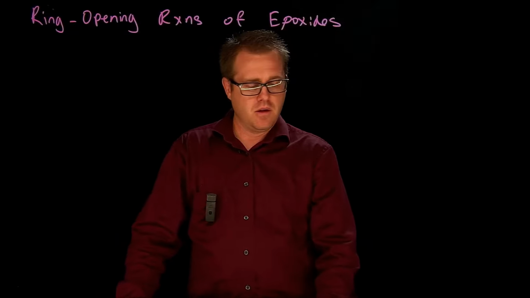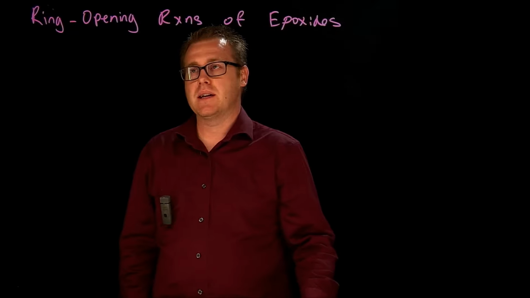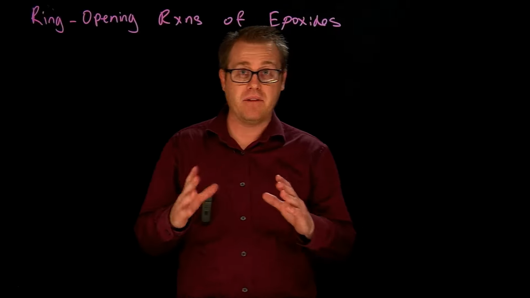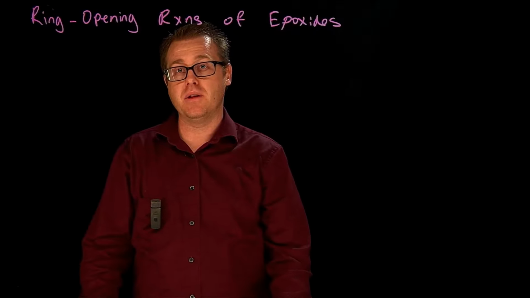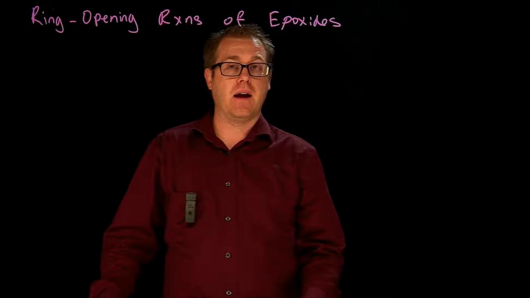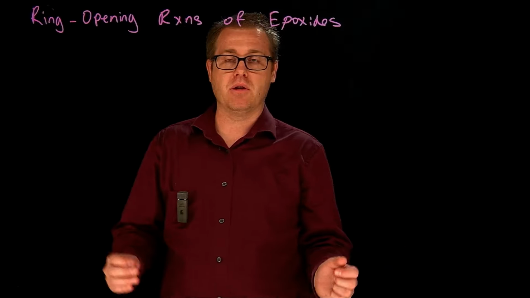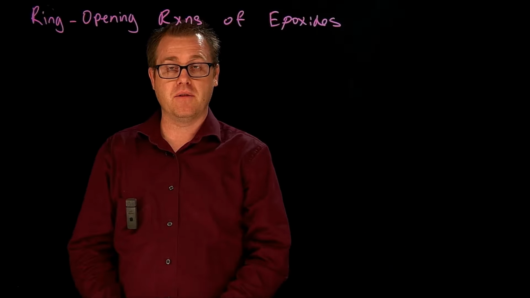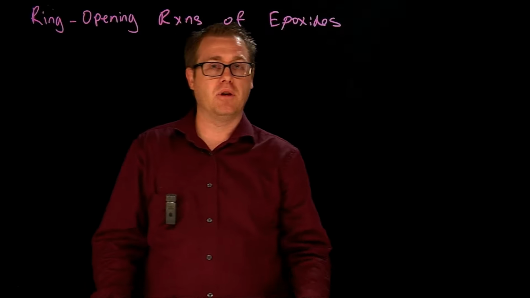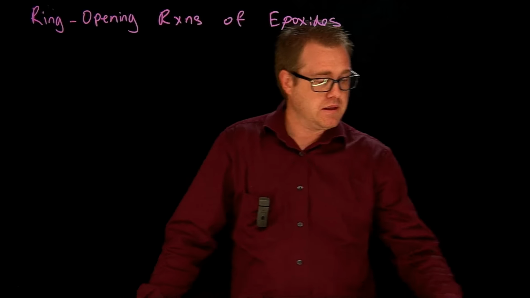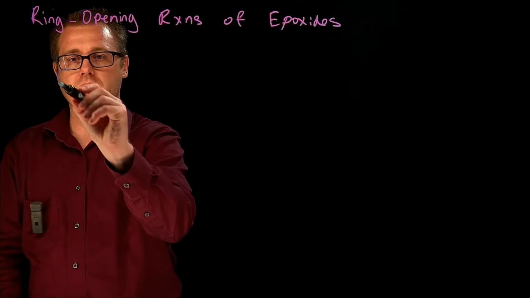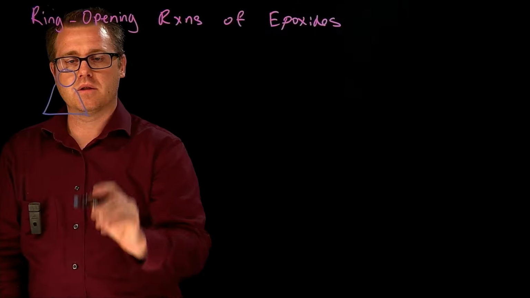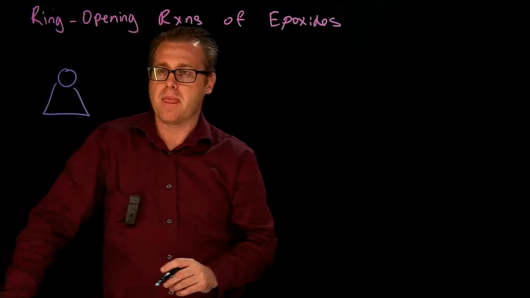Hello, class. What we're going to discuss now is, after we have an epoxide, we can treat it with a strong nucleophile. We can also react it with a weak nucleophile. So we're going to focus our attention on strong nucleophiles first, and then we'll look at weak nucleophiles. So if we take an epoxide right here, there's an epoxide right there.